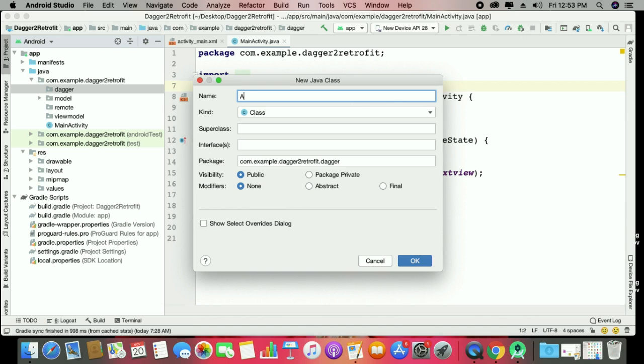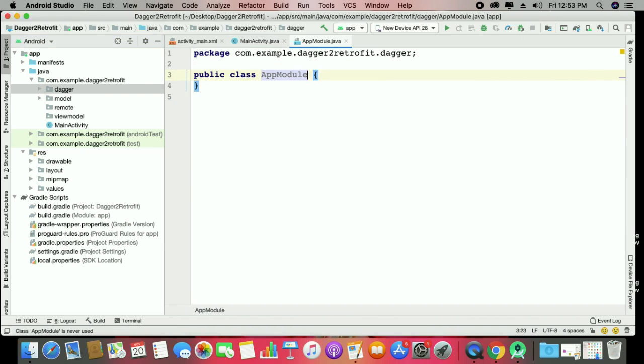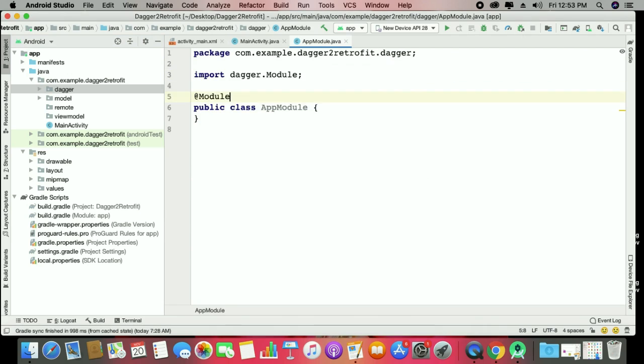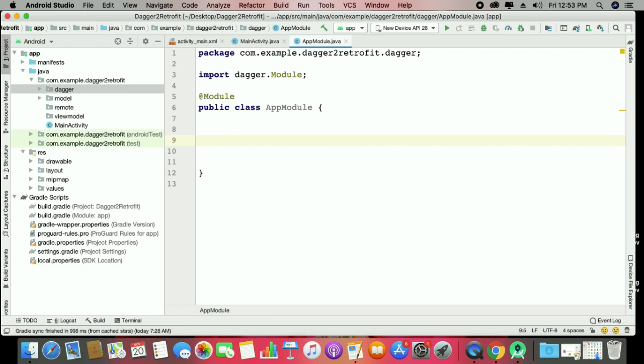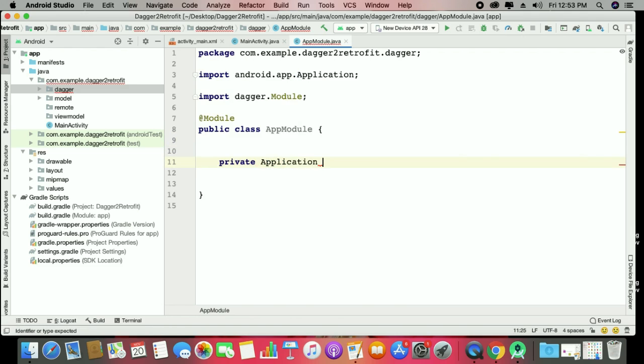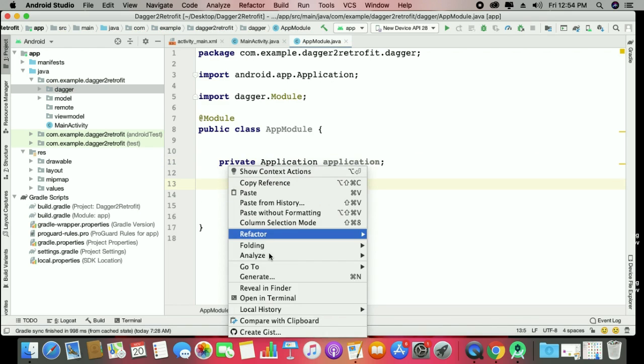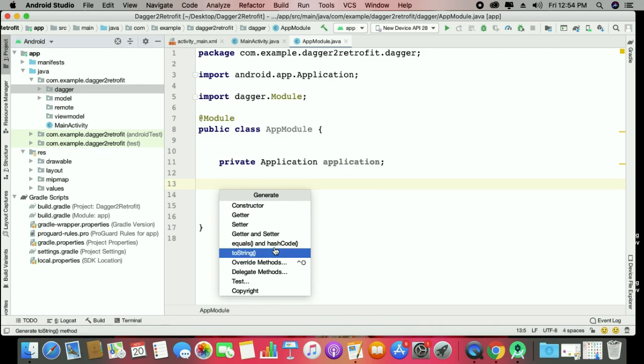You simply give the name to this app module. So this is your app module, and the first basic Dagger part is to create your module. Here we need a simple private application object. This is our instance of the application, and this is a constructor in which we have to pass our simple application.